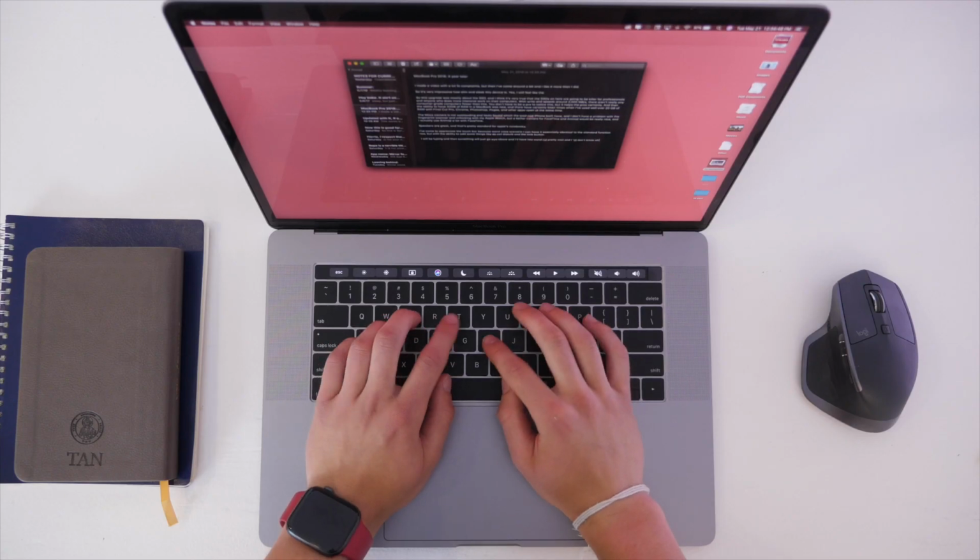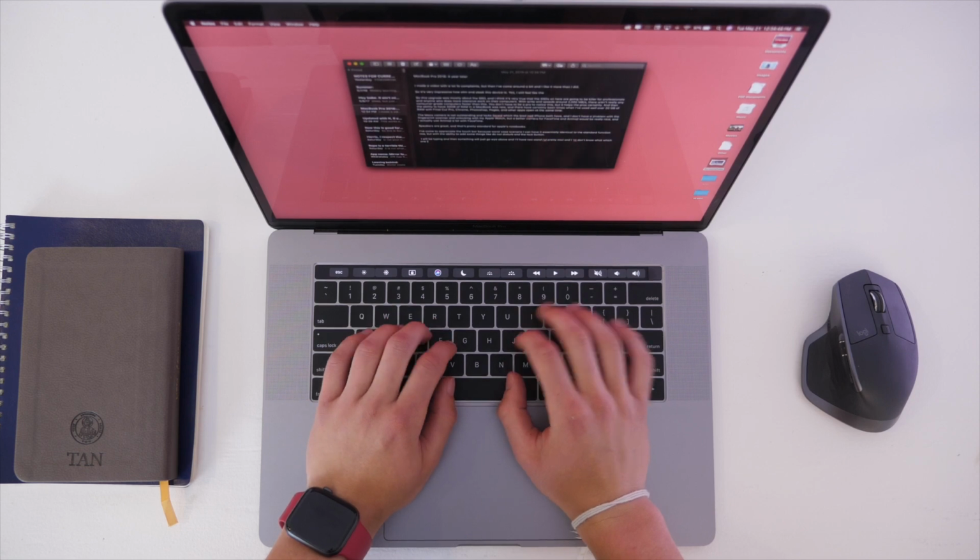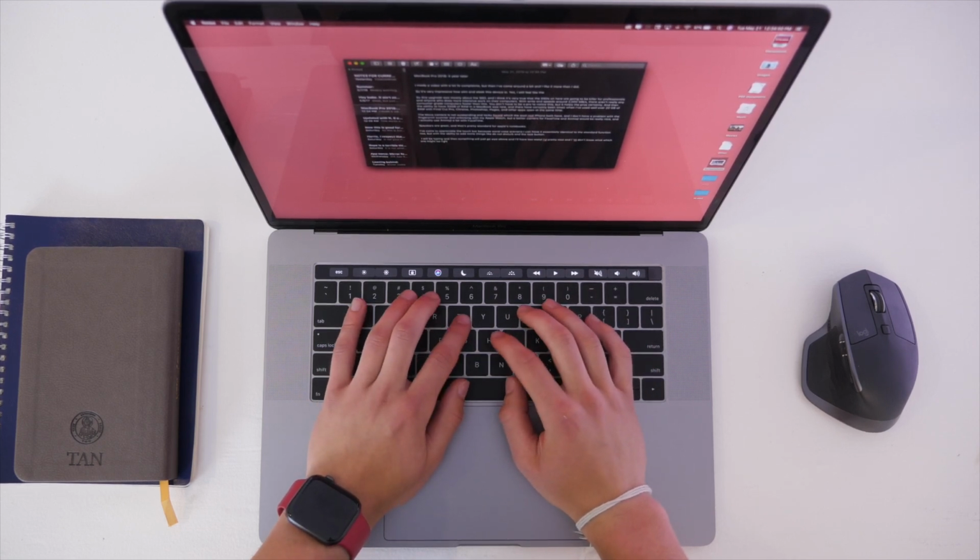Apple is rumored to come out with a better keyboard later this year. And I also haven't had any durability issues with the machine, which is great. But Apple does offer a new repair program for the keyboards. But if you're buying this computer used or buying it without a warranty, this may not be very useful for you. So no, the Mac keyboard is no longer the best in the business. That's unfortunate, but it is what it is, I guess, at this point for the 2019 and older computers.